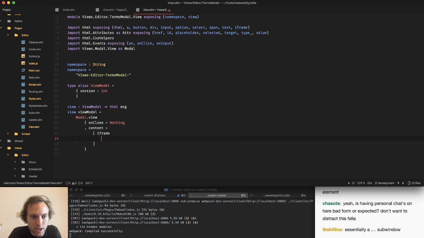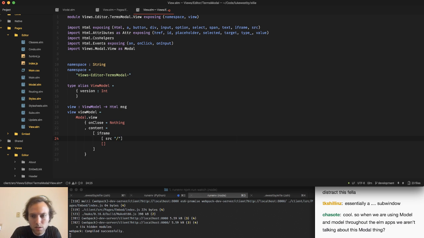Okay, so we're going to do an iframe over here. And the source of this iframe will be, so we're using a model and model throughout. Oh my gosh, that comes up at work all the time.